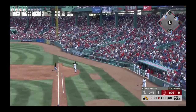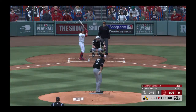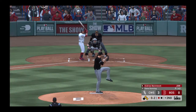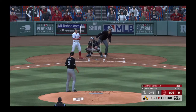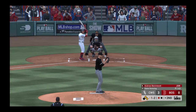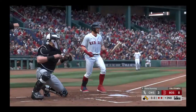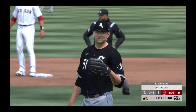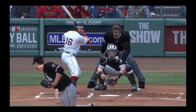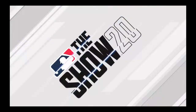Hit sharply but foul down the right side. The 0-2 delivery. Ball one. That's inside and low. It's a ball and 2 strikes. Don't be shocked if he doesn't go right back to that same pitch. You could tell he jelly-legged him at the plate a little bit, froze him, but just missed the zone. Oh, and this is swung on and missed. 4 strikeouts already, and that's out number 2. Pretty textbook breaking ball for the punch out right there. Got it to bend a lot, and by the time it got there, it had fallen completely out of the zone. Not much you can do with that pitch.